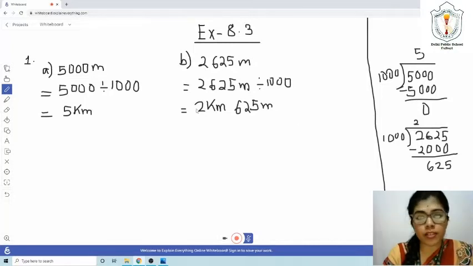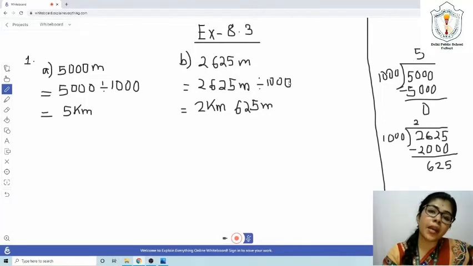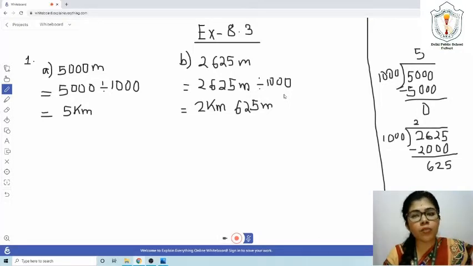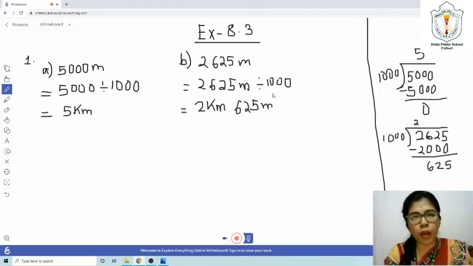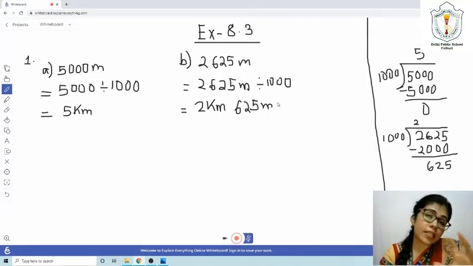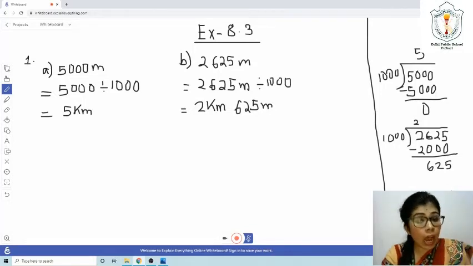Now children, one more shortcut I'll tell you, how you will divide without this long division process. When we divide a number by multiples of 10, 1,000 is actually a multiple of 10, since 10 hundreds are 1,000. So when we divide by 10, 100, 1,000, 10,000, we can simply divide without using the long division method. You can divide it orally. How will you do that? I taught you previously also. Once again I'll tell you.